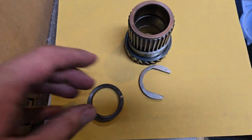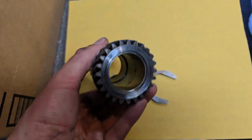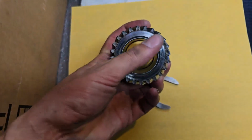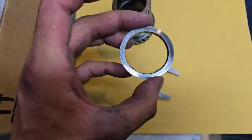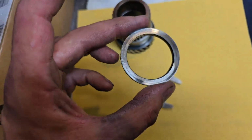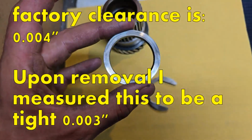Right, so here are all the parts. I haven't noticed anything particularly bad. I didn't notice any galling on the bushes. They all looked about the same. However, I did notice that the leading edge of this bush and the back face here show a particular amount of shininess to them. And I noticed that this new ring here did have some interesting high spots and low spots on it. So I think what's happened is I've just lost my clearance.